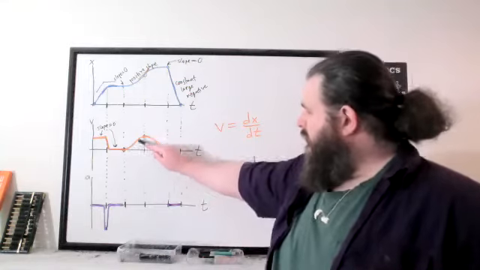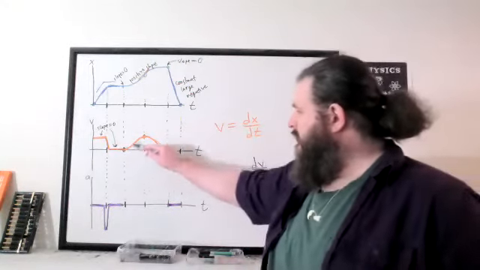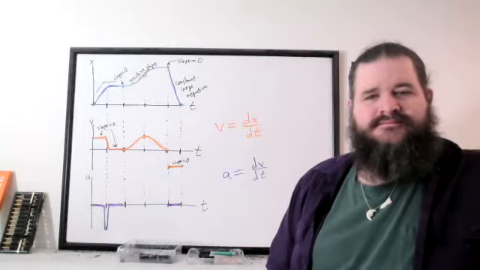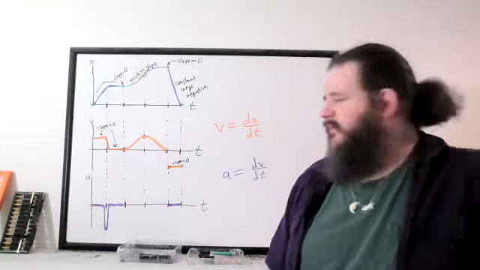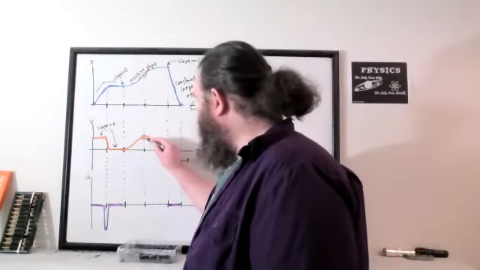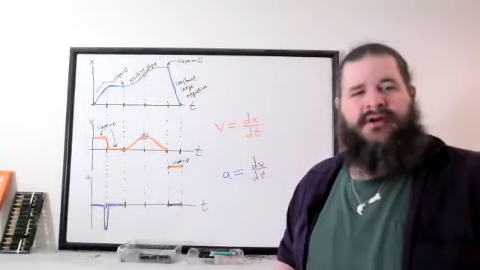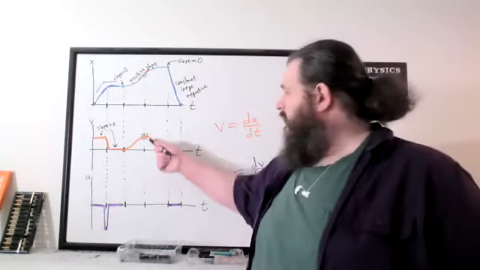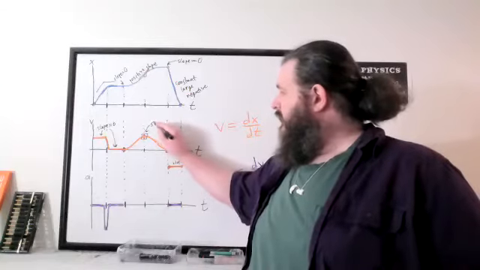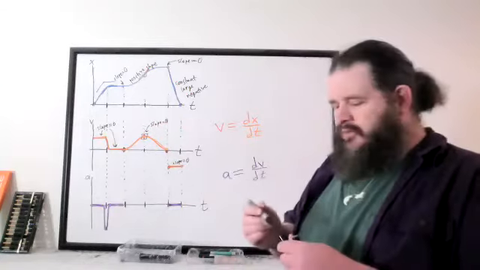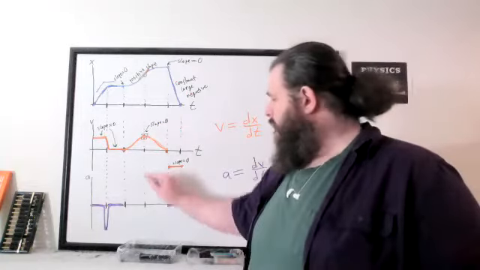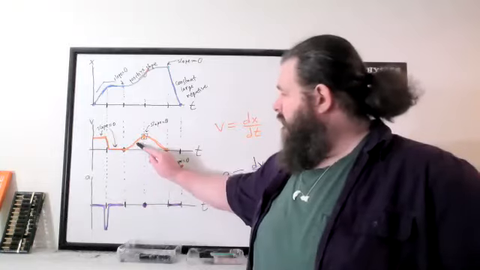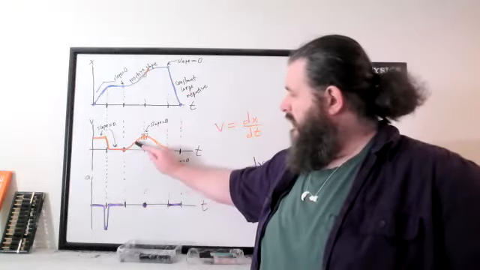And what about during this period of time here? Is there any instant during this period of time when the velocity has 0 slope? At the very top, yeah. In calculus, if you're looking for a max or a min, you do so by setting the slope equal to 0, setting the derivative equal to 0, and looking for a single instant when the derivative is 0. So this is another important thing to look for. If you can find a max or a min, that single instant also has slope 0. So that means at that single instant in time, the acceleration is going to be 0. And then if we look before and after that, in this before interval, what do you notice about the slope of velocity here?